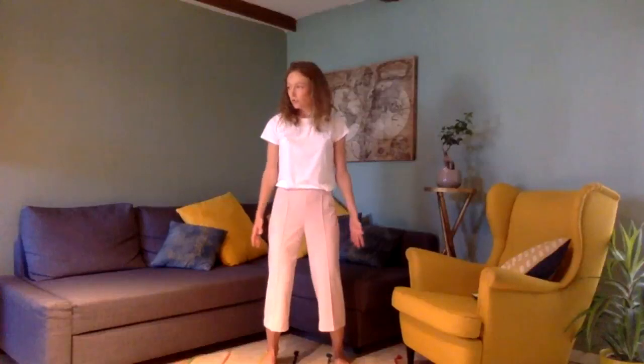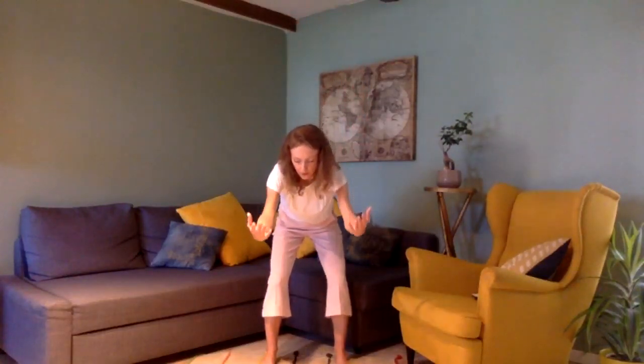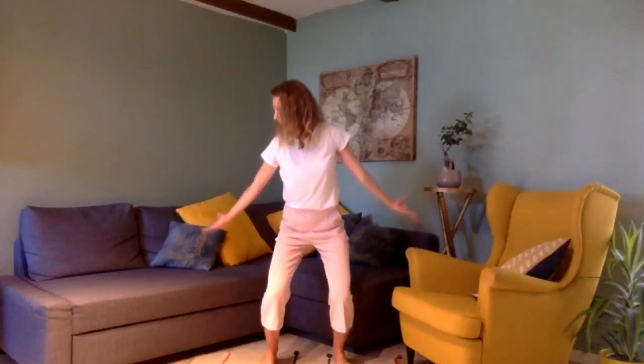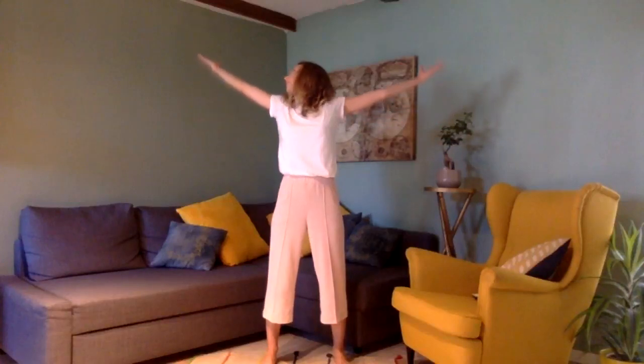Perfect. Then raise both hands above the head again. And then inhale, drop your elbows behind. Then as you exhale, we're going to lean forward. Then gently turn your head to the right, to the other side, to the right, and look up.